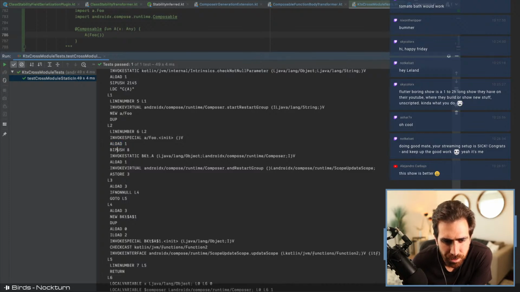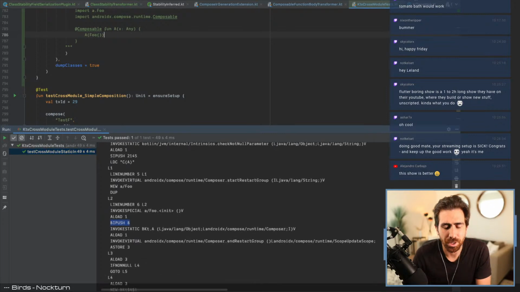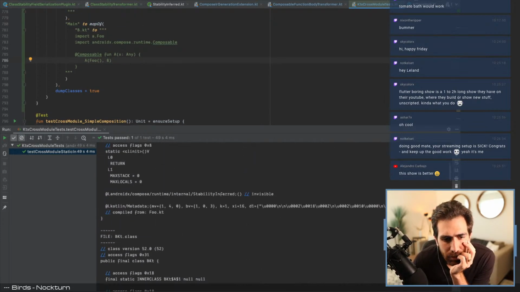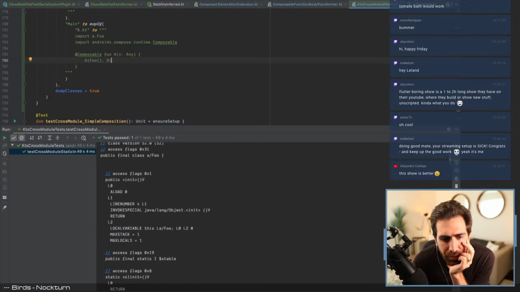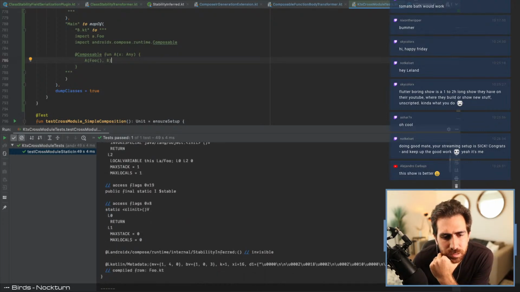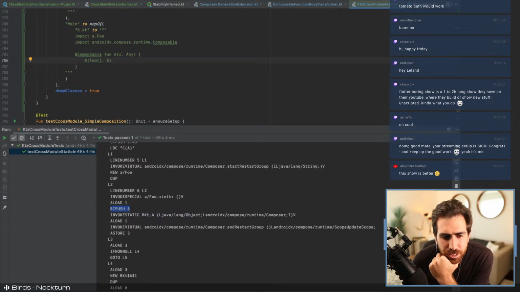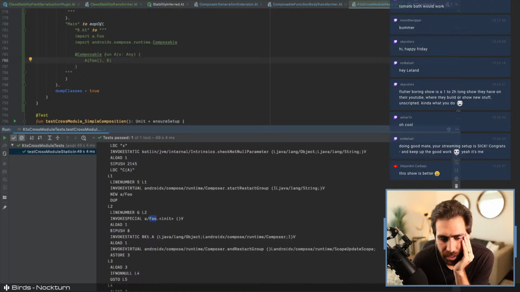So I'm not sure if this worked or not. I mean, it's loading the constant 8. What this ended up doing is this, which I'm not sure if that's right or not. I don't think it is. Because instead of BI push 8, we should expect a get static, and it should be like a/foo dot $stable or something like that.